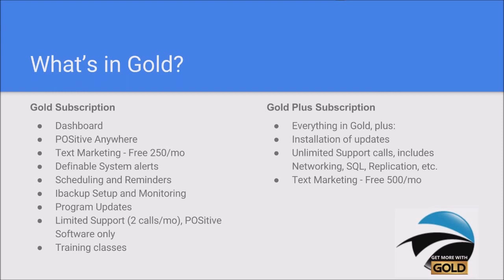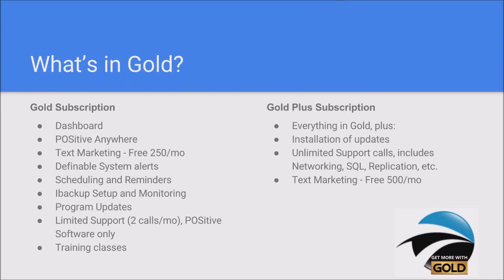Scheduling and reminders, we have a whole new scheduling and reminder system for setting appointments. We have iBackup setup and monitoring included. We get you set up, you really need to have backups of your data, and the monitoring makes sure that those backups are happening. Program updates are included, so the only way actually to get program updates now is on the Gold subscription. We have limited support on the Gold subscription, which is essentially 2 phone calls a month, and it's limited to Positive software questions only. So if you have an issue with something that's outside of Positive, we can't really help you with that. Just with the software alone. And then training classes are included.